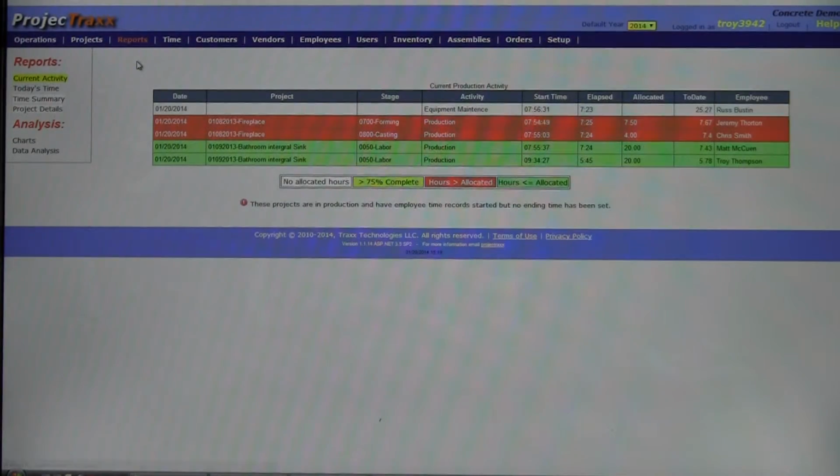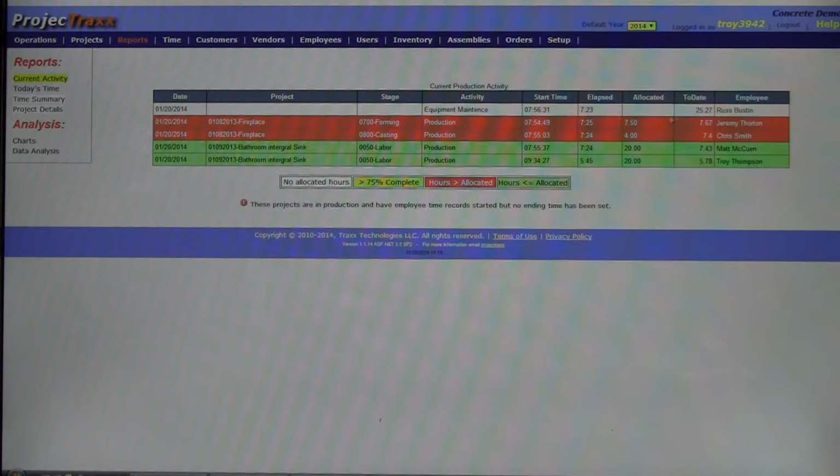First of all, when you log into reports, you're going to be able to see exactly where your employees are working, when they started, and how much time they've been working on a task. We currently have 5 employees logged into the system, each doing a different task. You can see the first one is not working on a project, he's doing equipment maintenance. So this isn't going to be time tracked against a job, it's going to be more or less tracked to company overhead time.